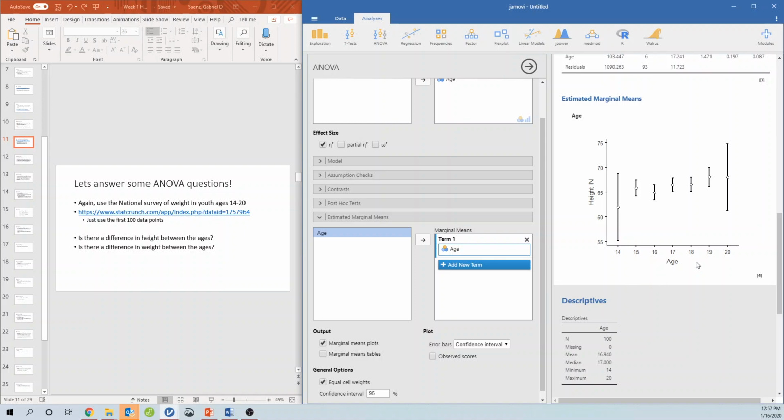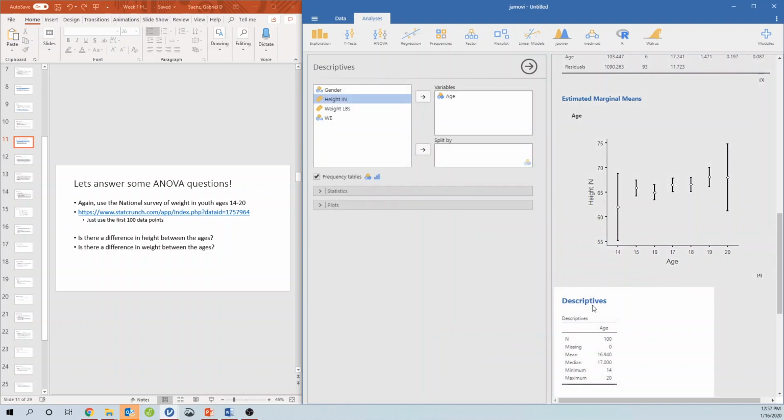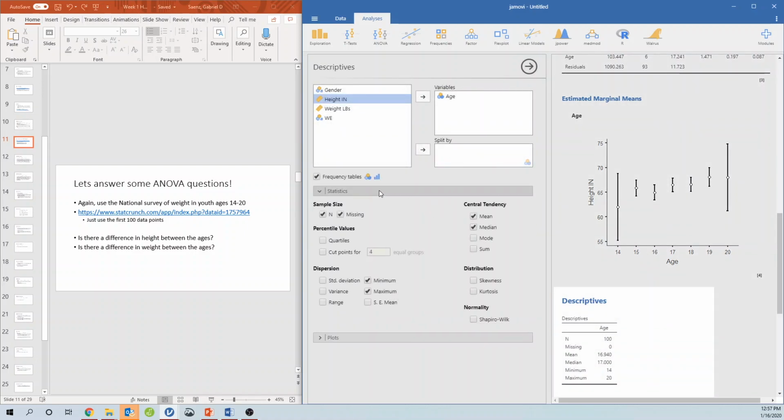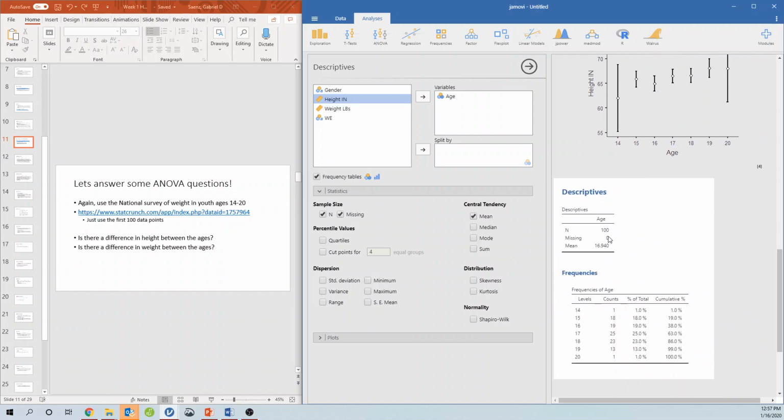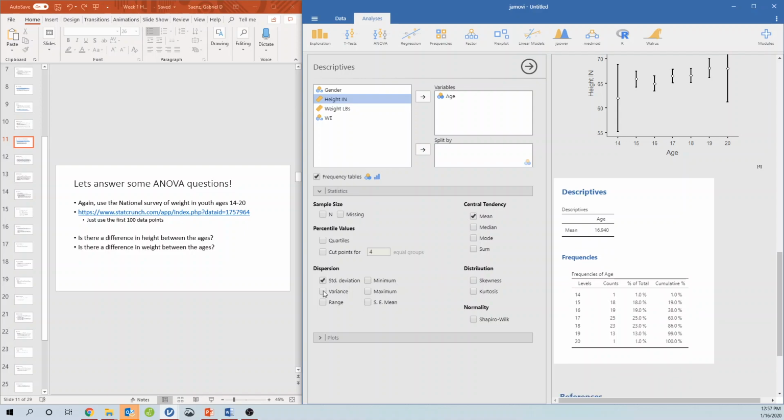Before we report our results, we do need means and standard deviations for this data, and to do that, I'm going to click back on descriptives, get some stats, and I'm going to say that I want a mean, and we've already got that here. It's given us the median, minimum, and maximum by default, and how much sample we've got. Get rid of that stuff, but I also want my standard deviation.